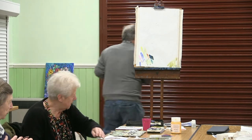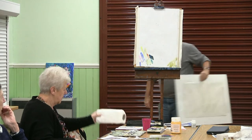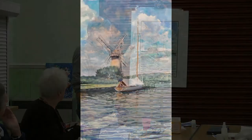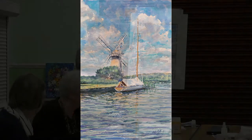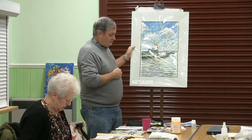So what we're looking at today is a more traditional watercolour. We're going back to the more traditional ways of working, not so loose today. I'm going to be using most of the watercolour techniques in this, even though we're doing quite small pieces. So we're doing wet into wet, wet next to wet blending, graduated washes. I've got a bit of the masking fluid on here.